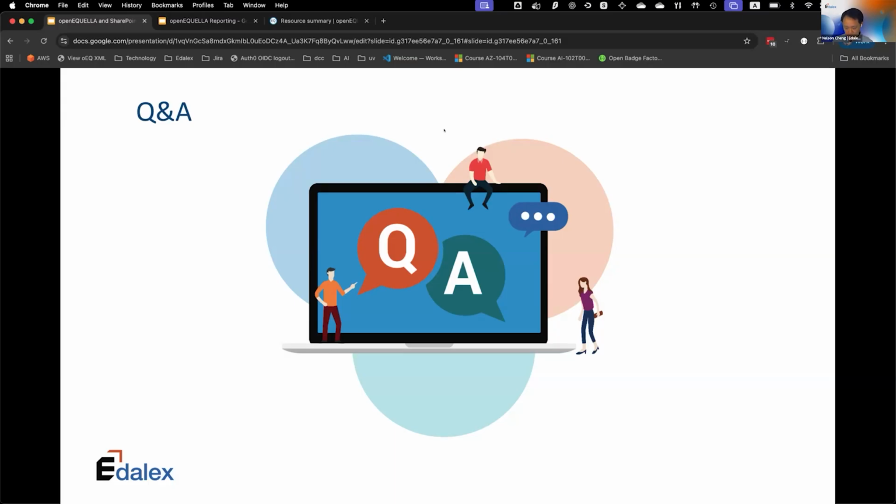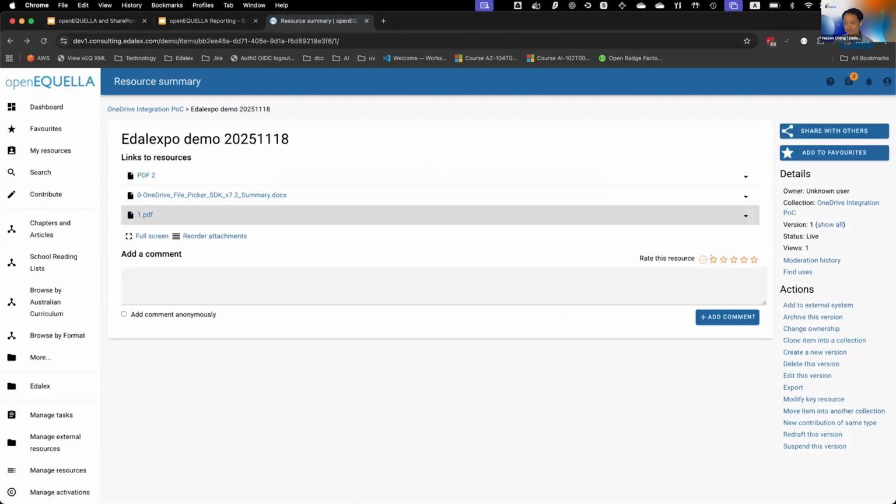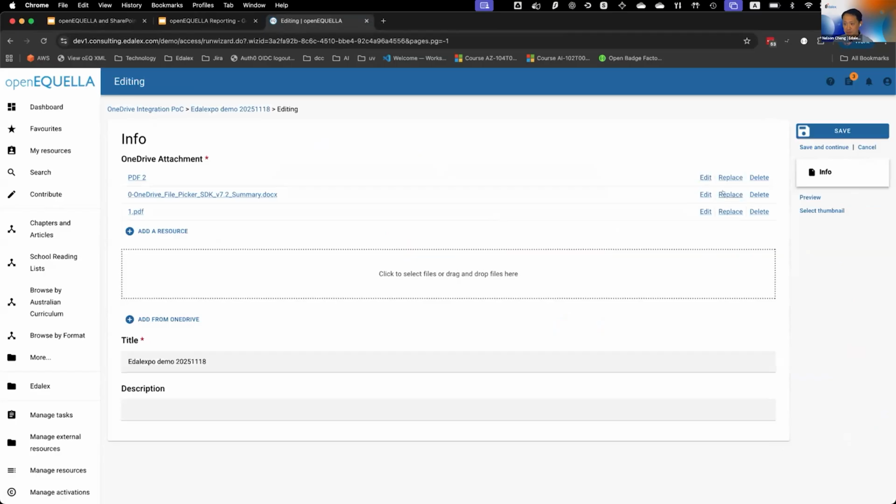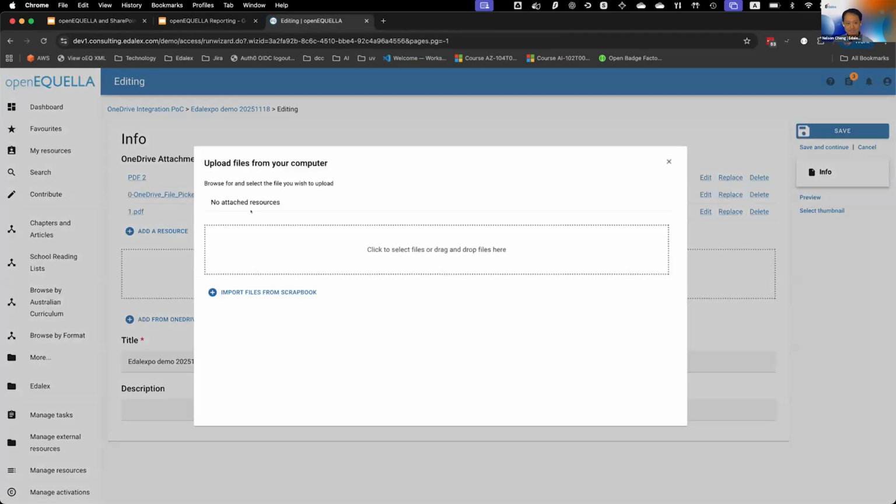Unfortunately, no, because in Aquila, I can quickly show you that. The replace button here always refers to Aquila's original upload files or selecting from drag and drop. So in this integration, we cannot override Aquila's default functionality.